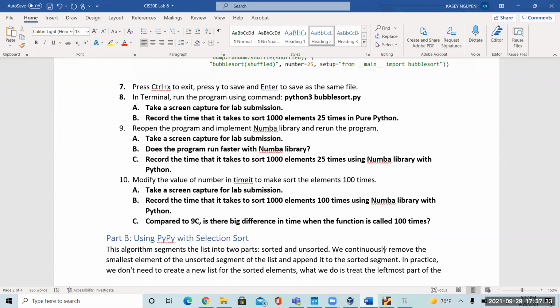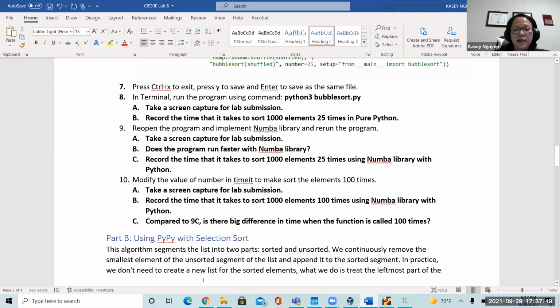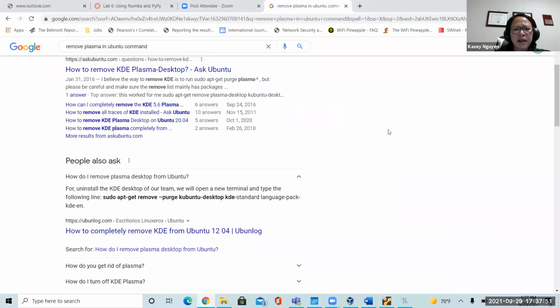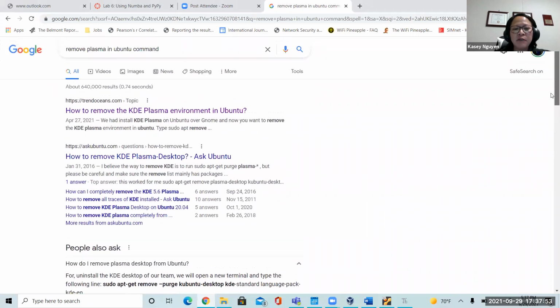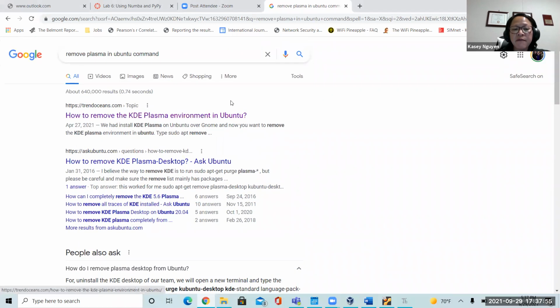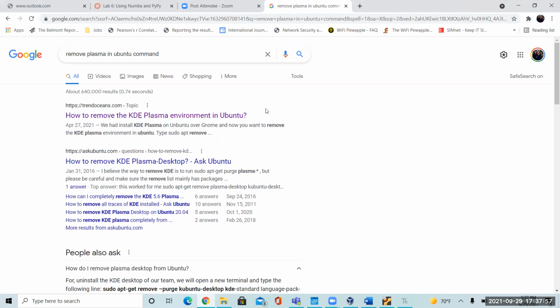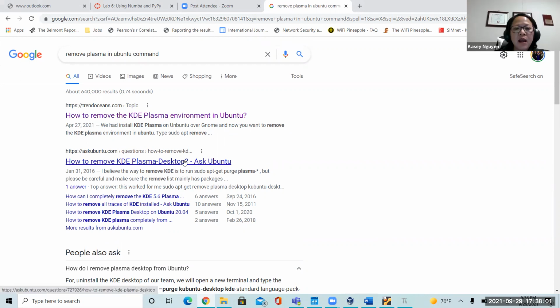Professor? Mm-hmm. So I had a question on removing the desktop. When I tried to do the command, it said unable to locate package KDE. Okay, so it didn't have the KDE? That's the one you downloaded, right? The one that I gave you? Yeah. Okay, it should be. Let me see.